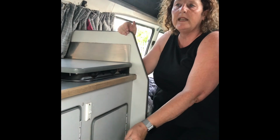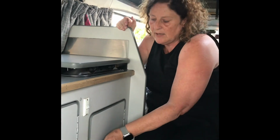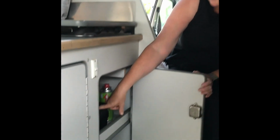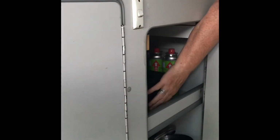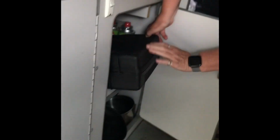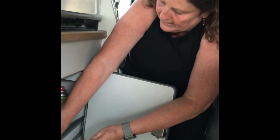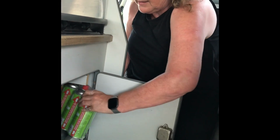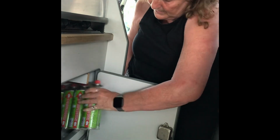If you do wish to cook outside, you can obviously utilize the external cooking. Inside here, you do have a gas stove here. Please look at that book again, and it'll give you the full instructions on how to use. So the external stove is right here. You just open up this case and you can use that one. And it comes with complimentary gas canisters. Again, very easy to use. Just simply slide into place, and then you'll be able to do any external cooking. Okay, pots and pans down at the bottom, closing that off.